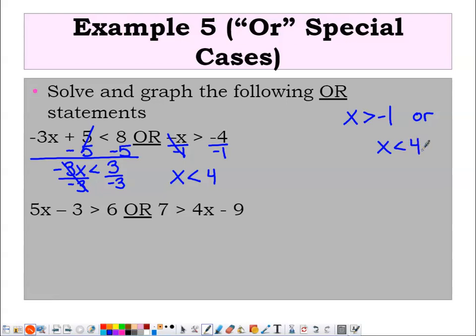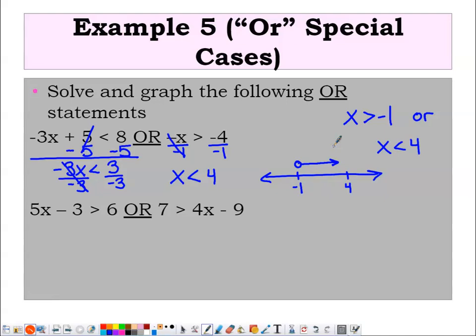So at first glance, this looks like a totally okay answer, but let's think about numerically what is going on. So we have x is greater than negative 1, or x is less than 4, right? So let's see what happens if we would graph that. I'm going to put negative 1 right here, positive 4 over here, right? So x is greater than negative 1, right? So let's see what happens there. It's going to be an open circle, and it goes in this direction like that. Okay, so going to the right.